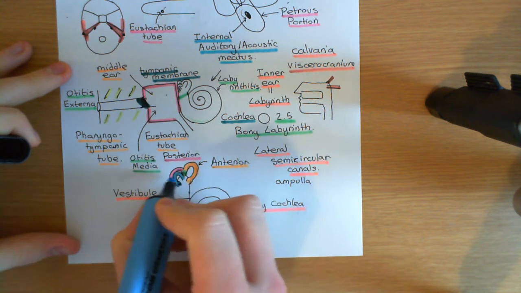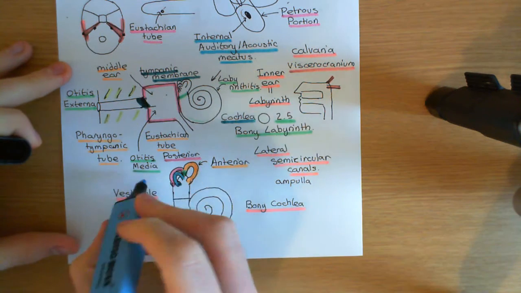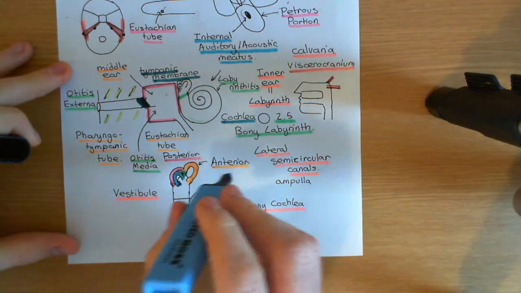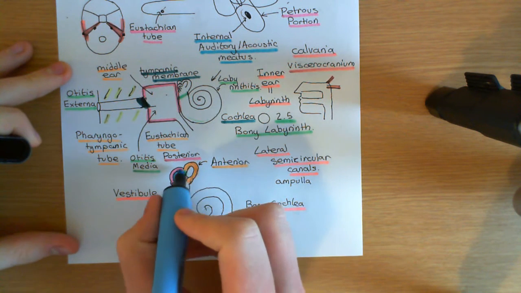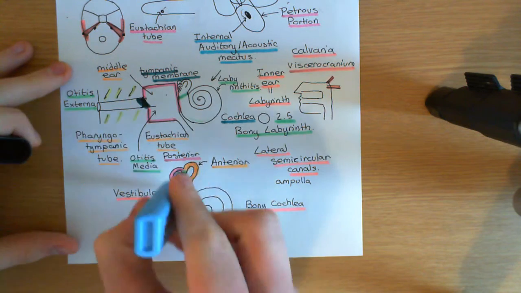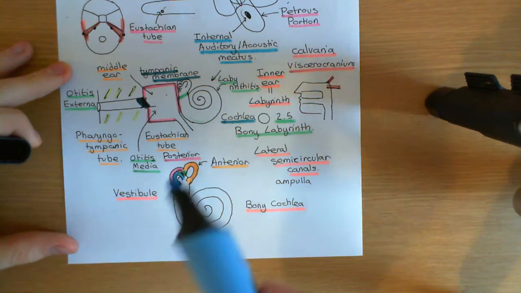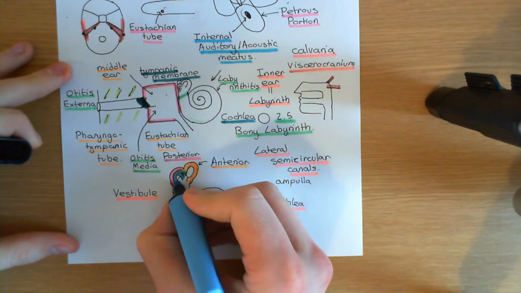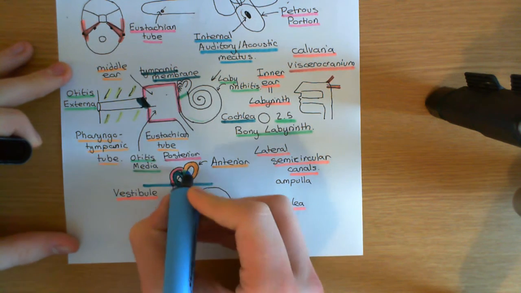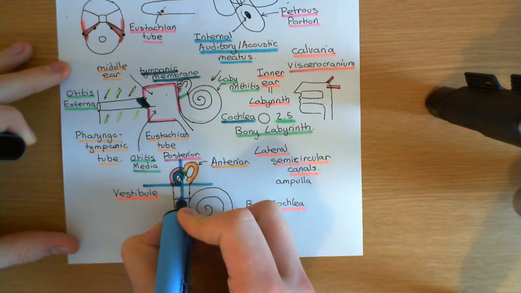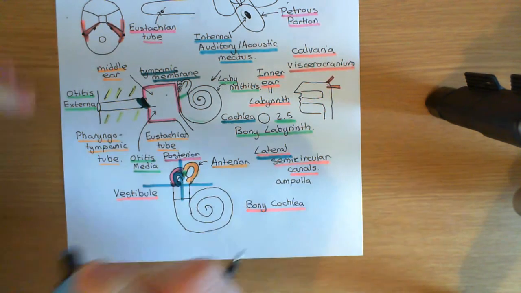And this is in a plane between the sagittal plane and the transverse plane. So it's not quite in the transverse plane. Some people quote it as being in the transverse plane. The reason that they do that is they like to say that you have one semicircular canal in each of the planes. The anterior one's in the sagittal plane, the posterior one's in the coronal plane, and the lateral one's in the transverse plane. However, it's not quite that beautiful. Instead, the lateral semicircular canal is at an angle between the transverse plane and the sagittal plane, like so. Okay, so that's the lateral semicircular canal there, coming off the vestibule as well.